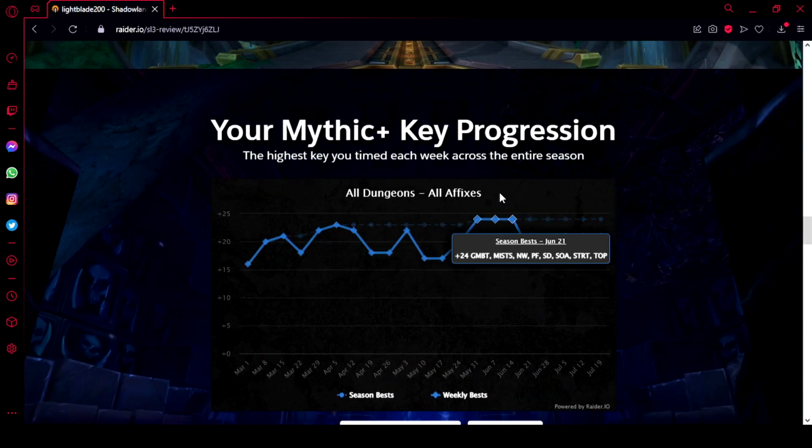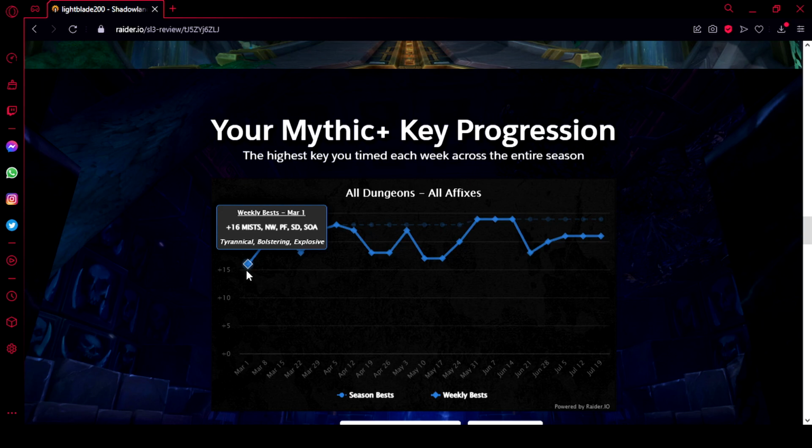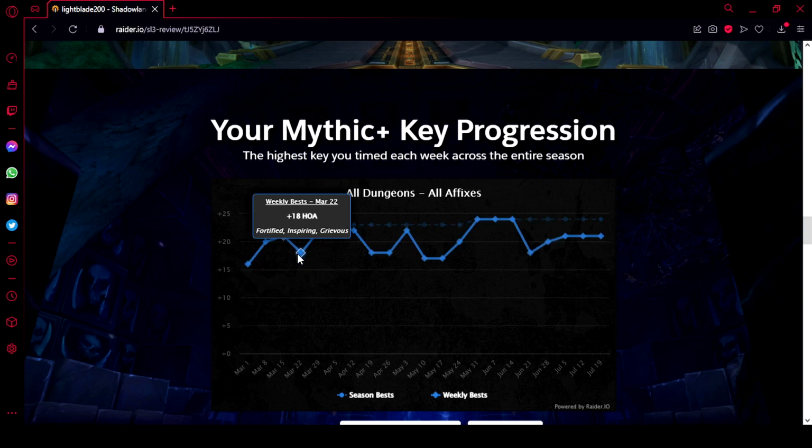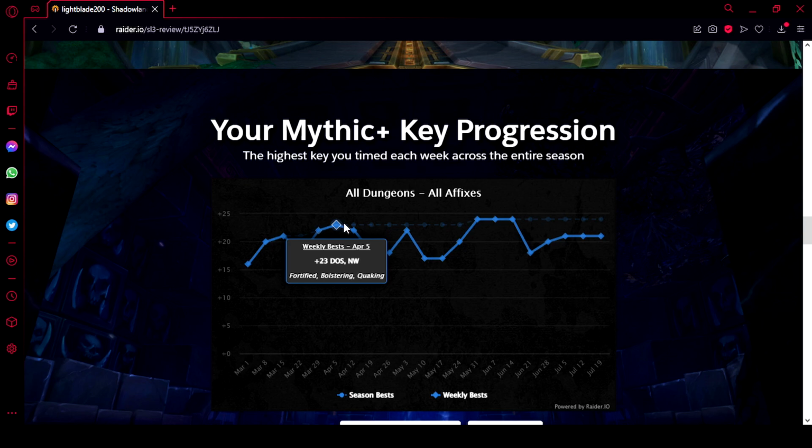Your mythic key progression. Okay, this is nice to talk about. So we started the season with 16s because I think we did 21s at the end of season 2. So we started with 16s. We went all the way to 21s, 20, 22 keys. Then we just chilled a bit, then went up again, did some 23s, then went down again.